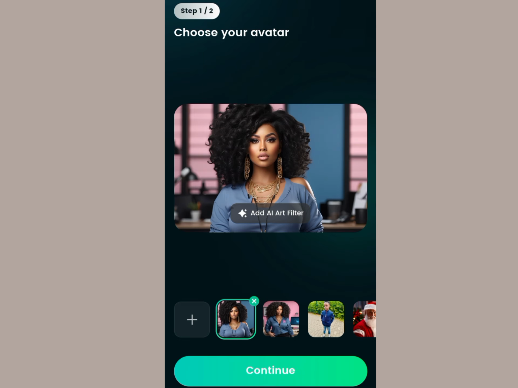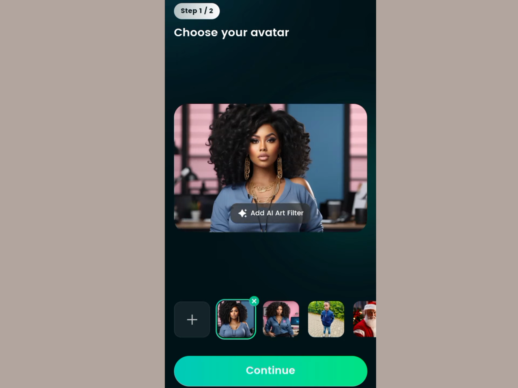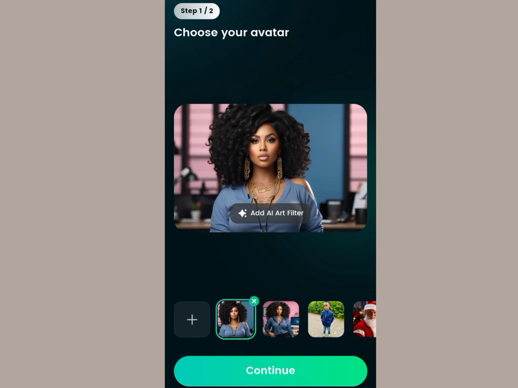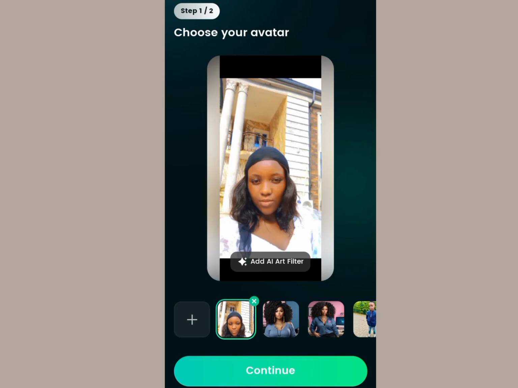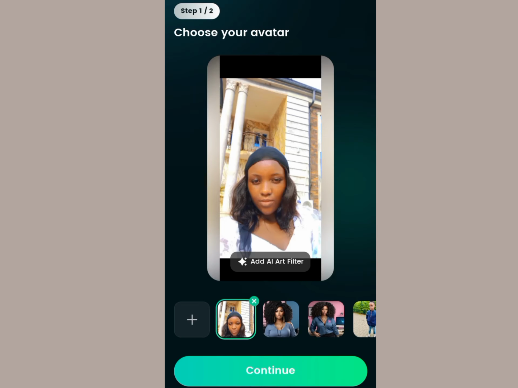As you all know, you can also use your real picture to do this, but you need to make sure that the picture is clear. Also, for those of you that don't know how I got this realistic image that I'm using to create this video, you can check my previous videos, because I taught how you can generate a realistic image, how you can even swap your face, how you can change your face to that realistic image, and it will look like you, so beautiful.